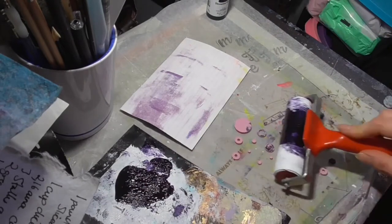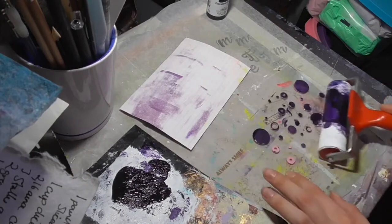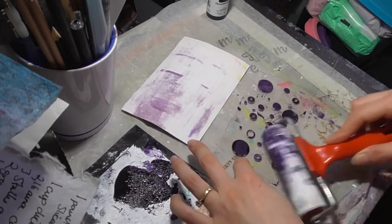But the word for this month is circles, and I'm just using this stamp that I've made myself with foam, and I've die cut some circles and stuck them on here on this plastic sheet with Elmer's glue, the clear one.